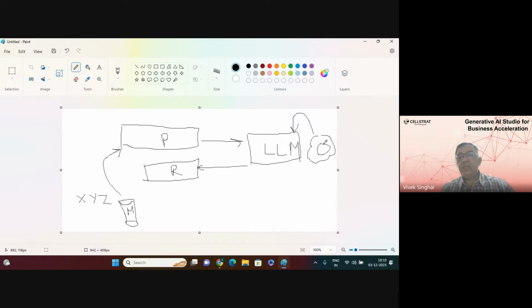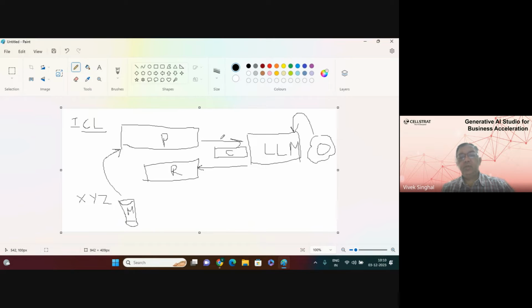So then you need what we call in-context learning. I'm just inventing a short keyword abbreviation for it. What in-context learning means is that the prompt should be responded to in the context of the information I am providing, which means apart from the prompt, I also have to pass the context against which I want the question to be answered.